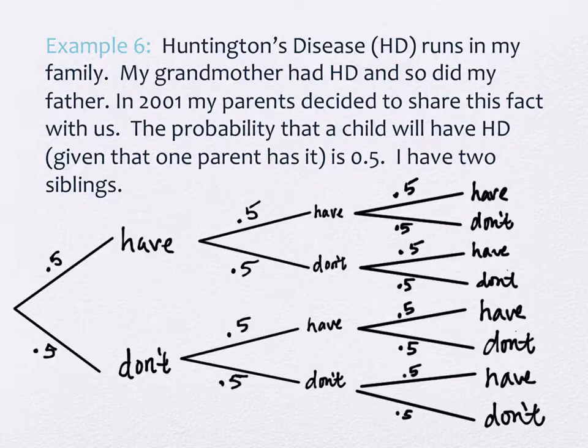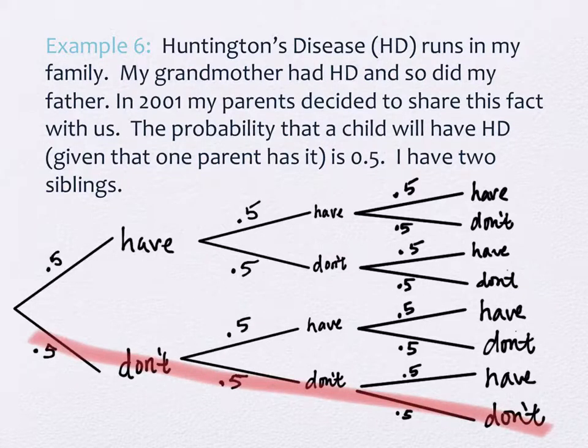I would be lying if I told you that I pictured a tree diagram in my head when I did this. I didn't picture this tree diagram, but I did the math that we're about to do from the tree diagram. So the question in my mind was, what's the likelihood that at least one of us has this disease? That this has perpetuated for a further generation, basically. If you take a look along these branches, the answer is pretty high. In fact, every branch has somebody having the disease except for the very last one. And that's the math that I did in my head that night.